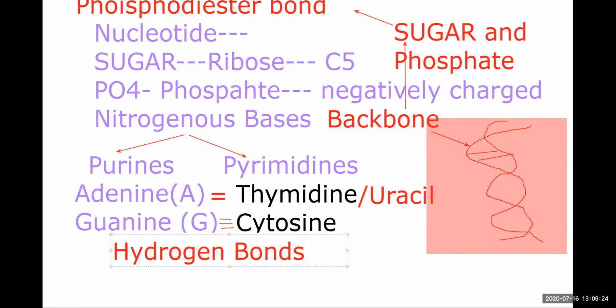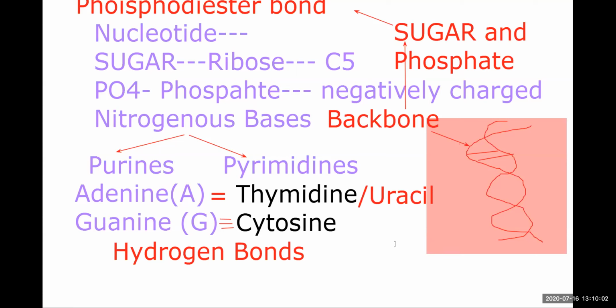So how many types of bond have I shared with you right till now? One is ionic bond. Ionic bond is formed by loss or gain of electrons, like sodium chloride, common salt. The second is covalent bond. Covalent bond is formed by sharing of electrons. And the third one is hydrogen bond. Out of these 3 bonds, ionic bond is the strongest, followed by covalent bond, and followed by hydrogen bond. So this, in a nutshell, is the structure of nucleotide.